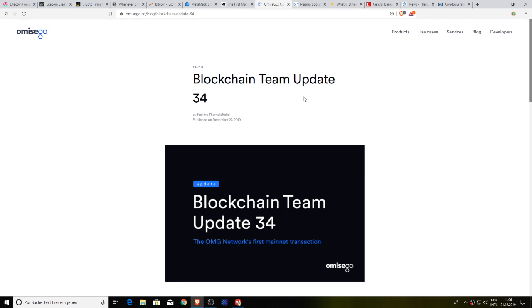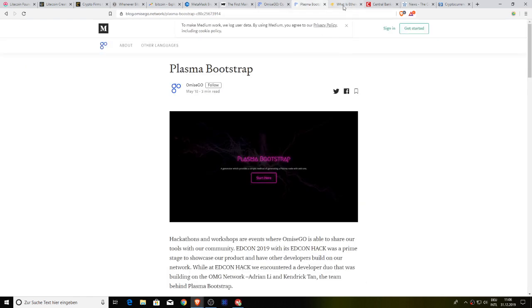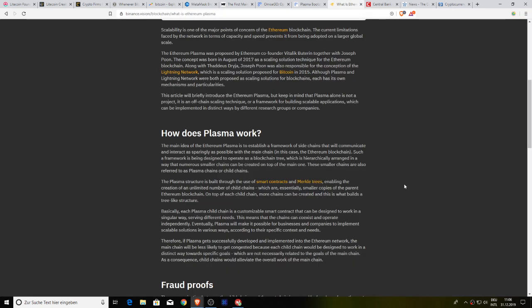I can't be any happier because it's taken such a long time. And then Plasma, they've been working on Plasma for a very long time. Vitalik mentioned before, he said this in 2018, or either that or the very beginning of this year, 2019, that the upgrades coming to Ethereum over the next however long are going to allow Ethereum to handle, I think he said, 10 to 100,000 transactions per second.